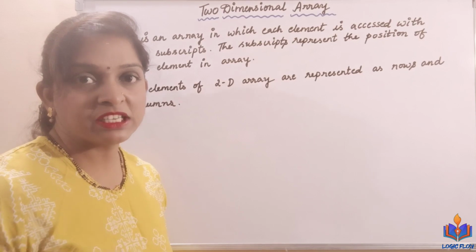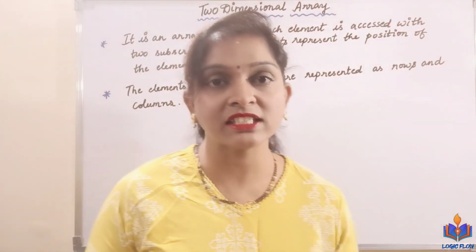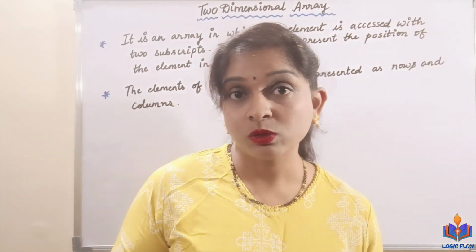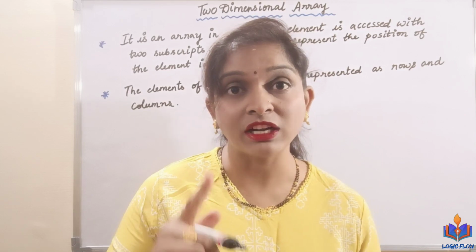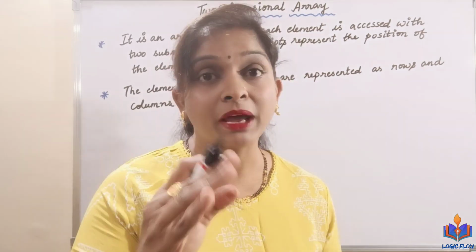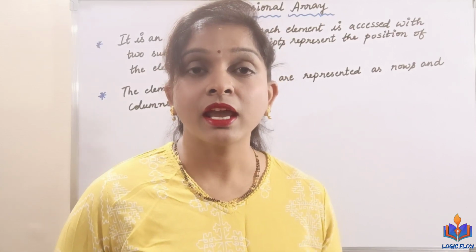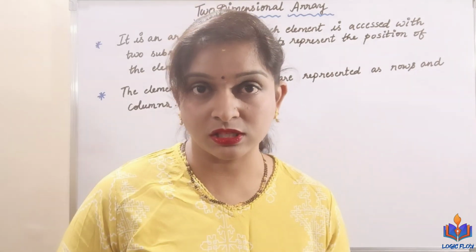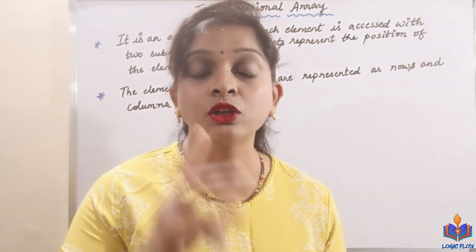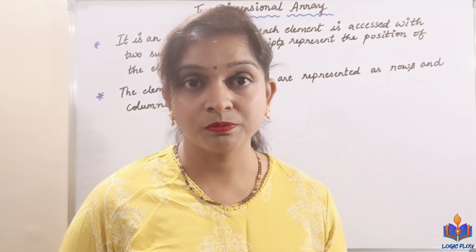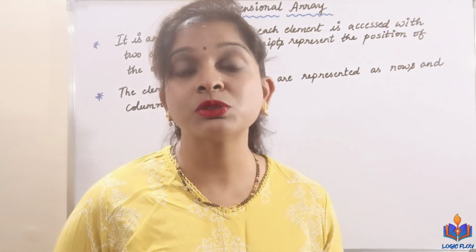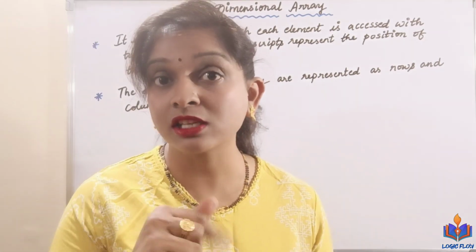Two-dimensional array. The name itself tells you: a two-dimensional array is an array with two dimensions. In the one dimension, we say it is the array with one dimension which represents the maximum number of elements that the array can hold. But two dimension says it is an array with two dimensions, so we need to provide two dimension values. So why do we need to provide these two dimensions? Well, I have already discussed this.